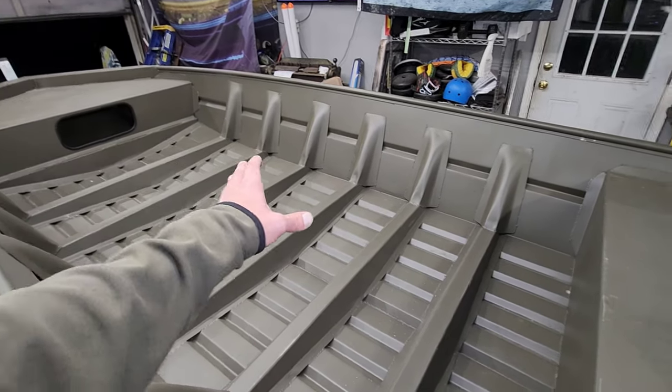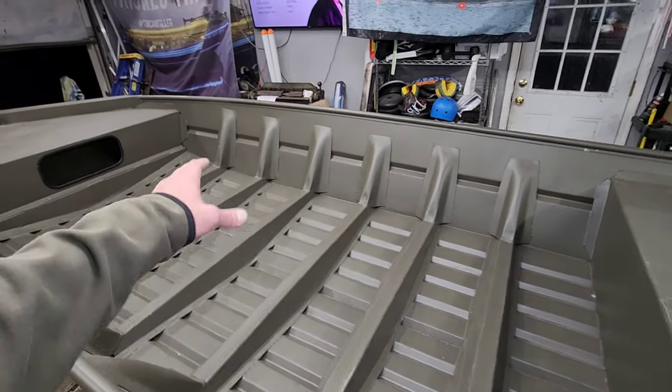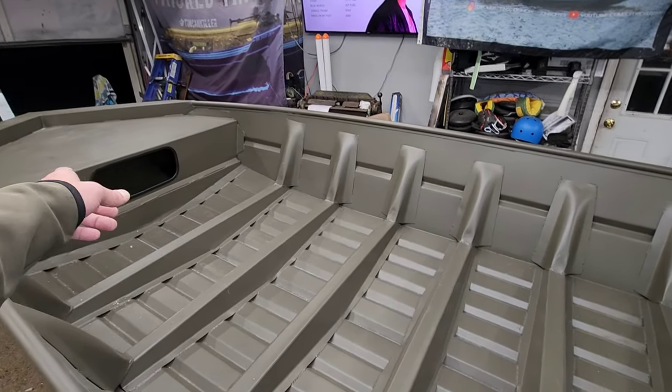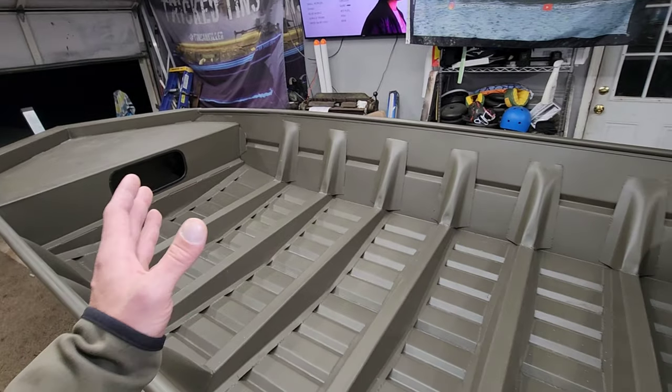And then we're going to have a big live well, and then we're going to have 2 or 3 storage compartments in front of that, and probably a storage compartment up in this front deck. Obviously, a recessed foot pedal tray. I mean, the thing is getting the whole nine yards.